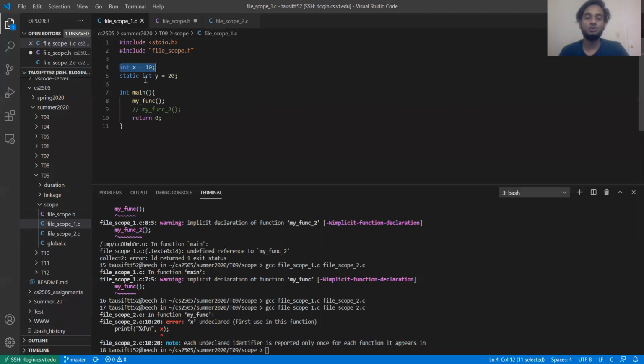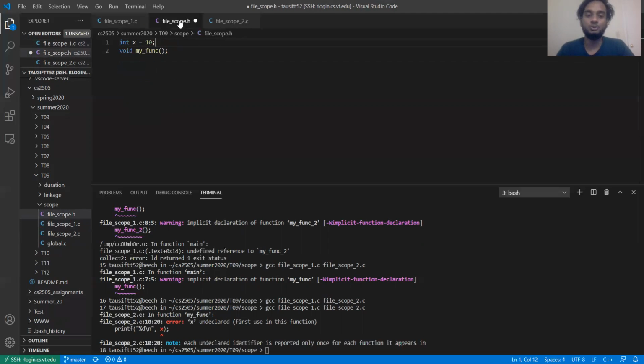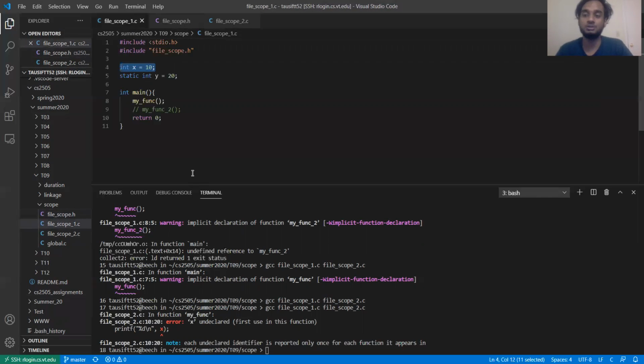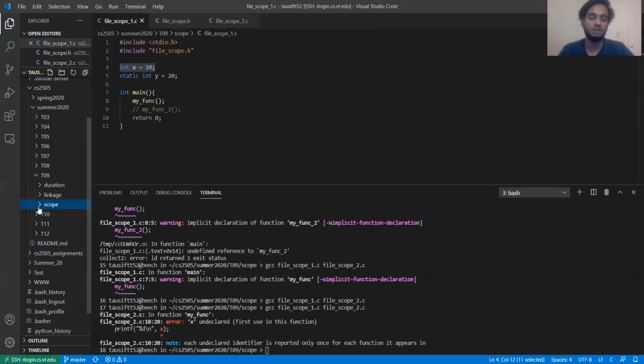So yeah, that's why you shouldn't be using global variables, but it is okay to use global functions or global types and all of those. I'm not going to explain the structure yet. I'm going to explain it in the lecture where we're going to cover structure. But for now, I hope this part made sense to you. Give it a try by yourself. This code is also on GitHub, so that you have a better understanding of it.